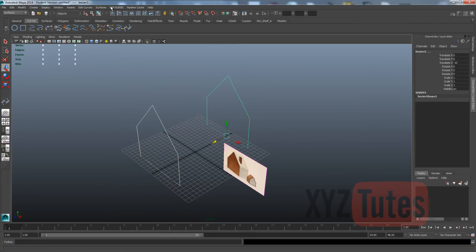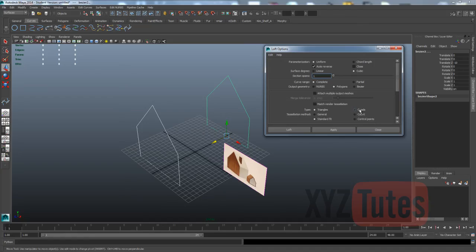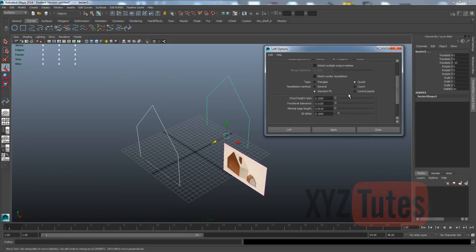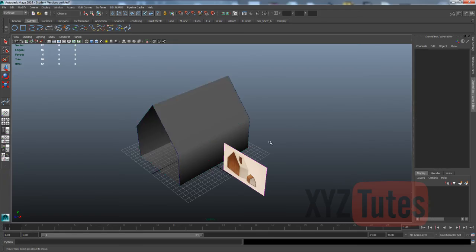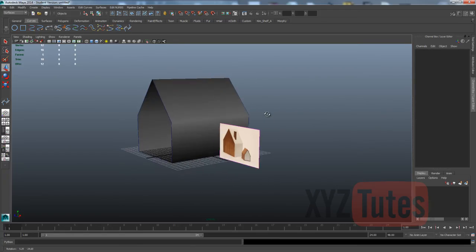So grab the two and we're going to go to Loft. I'm going to say do it as polygons. We want each polygon face to be just four-sided rather than being made up of triangles. And then for the tessellation method, the way it's going to turn it into polygons from NURBS, we'll say general. We're going to ask it to, for each CV point, control vertex that we just made, just put one edge, and that will do the trick. So click Loft, and that's our fabulous result.